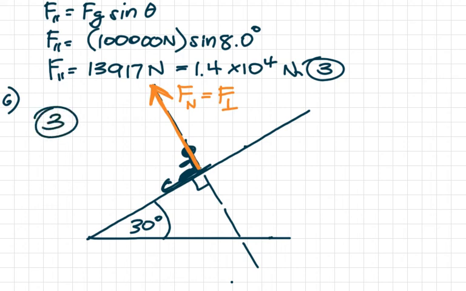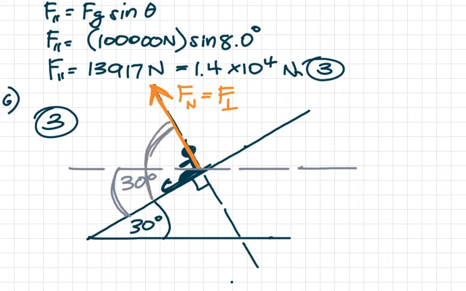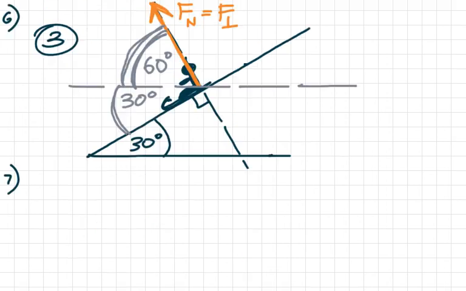Now, where does the 60 degrees come from? That's from a little bit of geometry. If I draw a parallel line there, I can see that this right here, from that parallel line, parallel to the ground, that's also 30 degrees because of alternate interior angles. And this portion right here, we know that is perpendicular, that's 90 degrees. So therefore, the complement, this angle right here, that would be 60 degrees. So that's where the 60 degrees comes from.